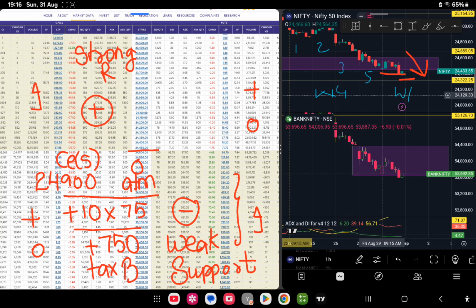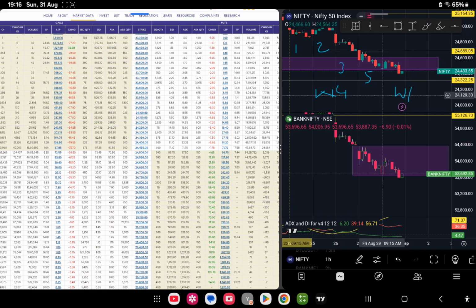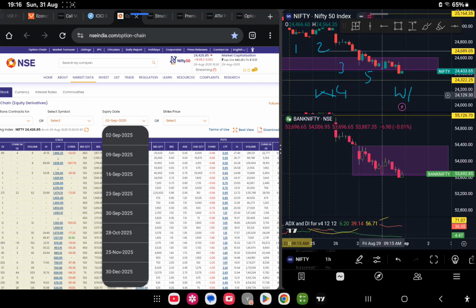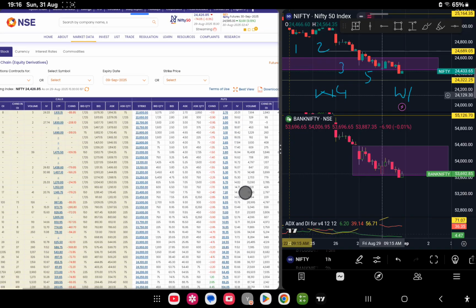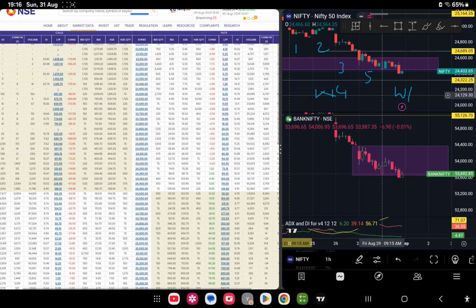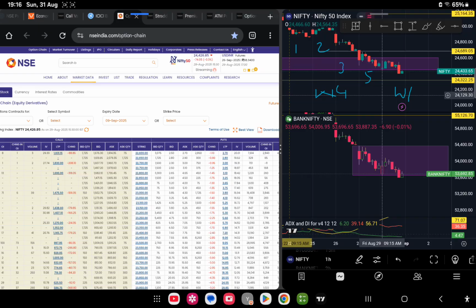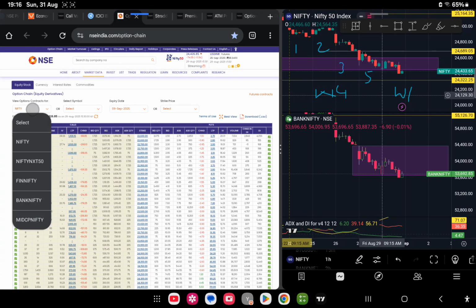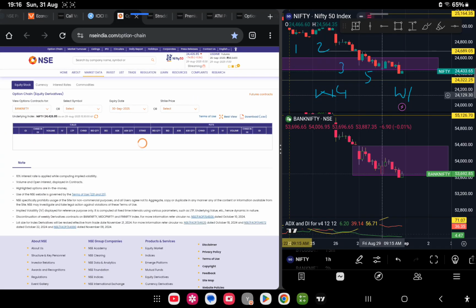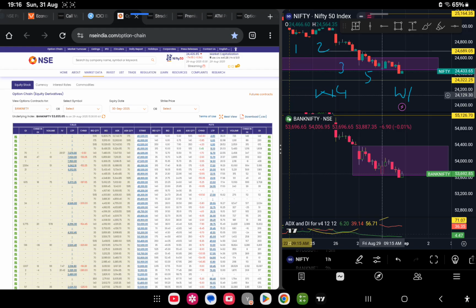Okay, so this is going to be one strike, and you can take multiple strikes and find out any strategies which resonate with you. Okay, now we'll move on to the next expiry for 9th, and see, it's the same situation. Okay, now we will go and check for Bank Nifty. Finnifty, Midcap Nifty, you can do, it's the same process.